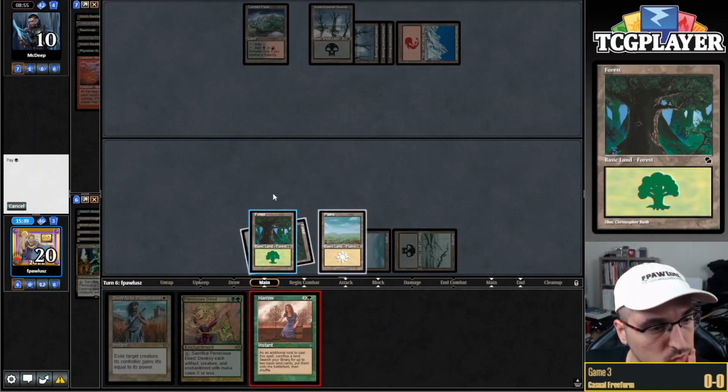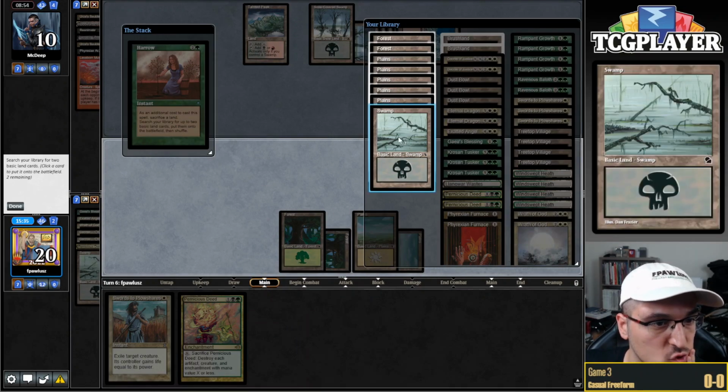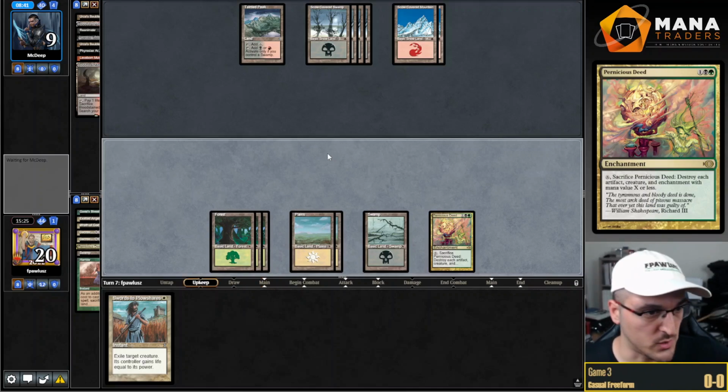So let's just Harrow, sacrificing this Swamp. And we're gonna get a Swamp and a Forest. And play another Pernicious Deed. Alright, this Pernicious Deed has been doing a lot of work.